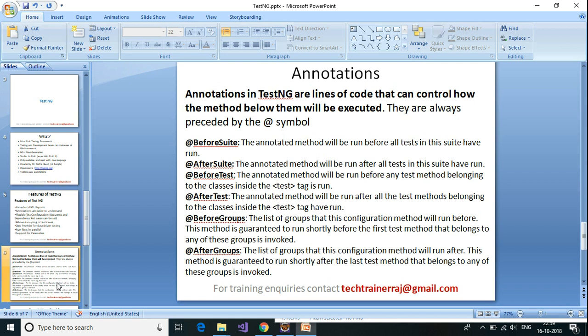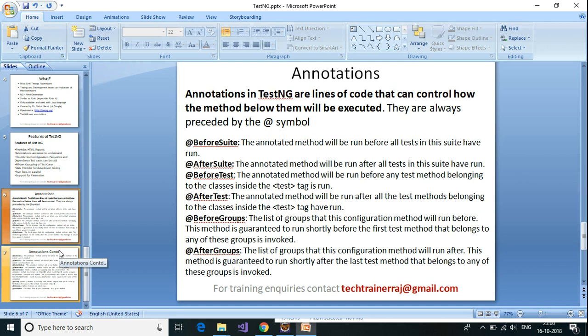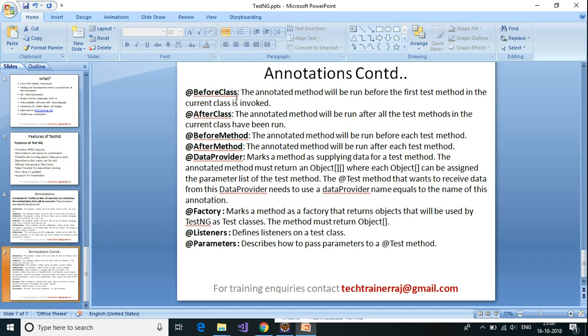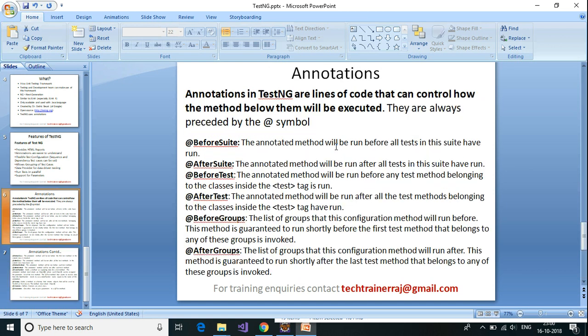So there are different annotations available, like before suite, after suite, before test, after test, before groups, after groups, there is a before class, after class, before method and after method, and there is a data provider annotation, there is a factory annotation, there is a listener annotation, and then there is an add parameters annotation. We will make use of these annotations and see an example.